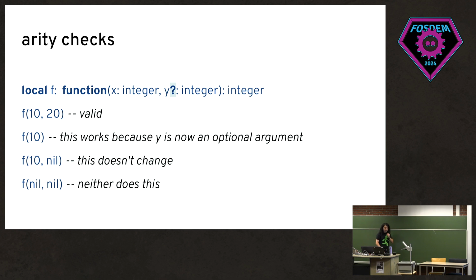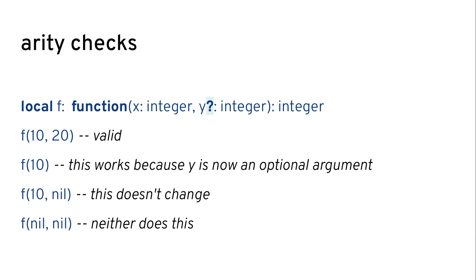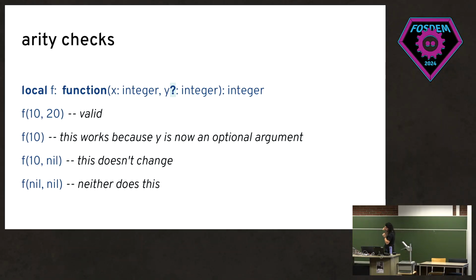So yeah, if you want to be able to do that, then you mark the arity not in the type but in the argument, right? The argument is optional. It's not that the type of y is an optional integer. The type is integer, but y is an optional argument, right? So that's a very simple to implement thing.